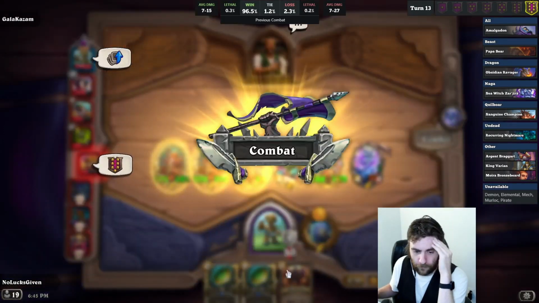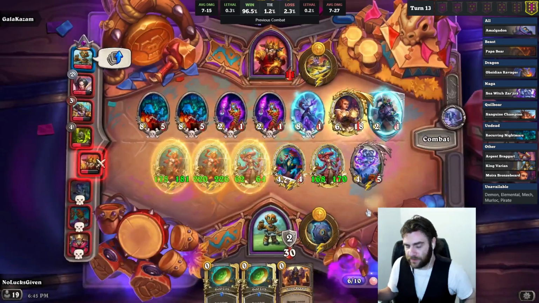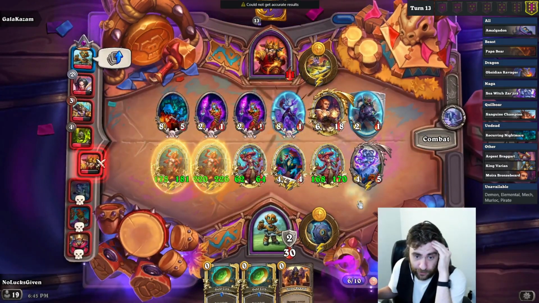Go ahead and hire one of these. Okay, ran out of time. Still get to keep my triple reward. Lost 6 gold for the turn, which would have been a few more rolls, but got to make a huge Zesty Shaker this turn.